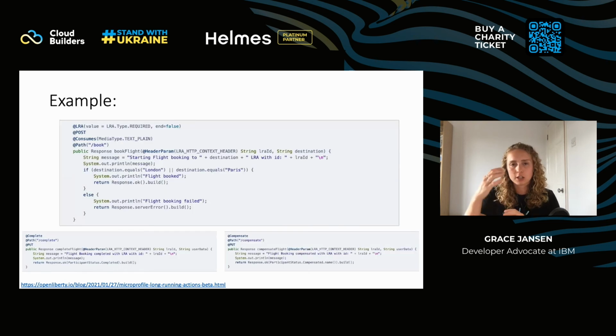So you can see I've had to chop screenshots of the class to fit this on my slide, but you can visit the whole class by heading to that link and heading to one of the LRA participants. So you can start to see we're using the @LRA annotation here to join or create an LRA. We've got the @complete and some business logic of what we need to do when it completes, and the @compensate, again, just some business logic of what we need to do if the LRA were to fail.